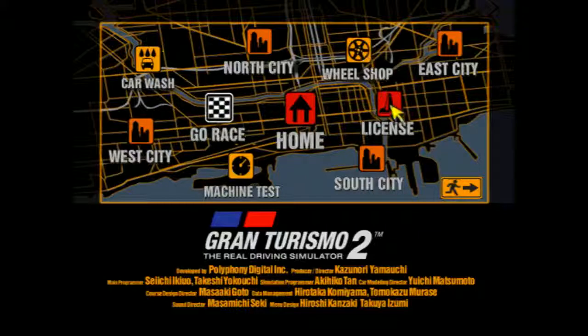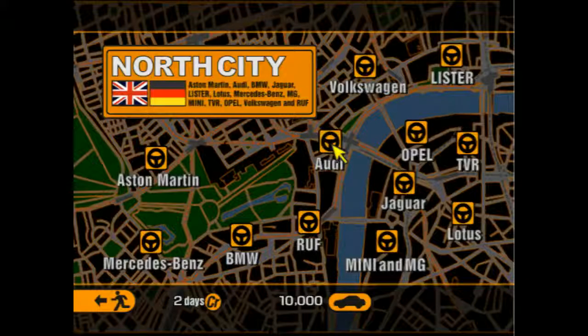This is the main part of the city that we go shopping for cars and go racing in. You can go to a car wash, which is about pointless. You go to a wheel shop, which has got some cool stuff. You can go to machine test, where you can tune up your car and do little time trials and such. Go race, our garage, and we have four other subsections of the city to go shopping in. So we're starting in north, work our way around to the left.